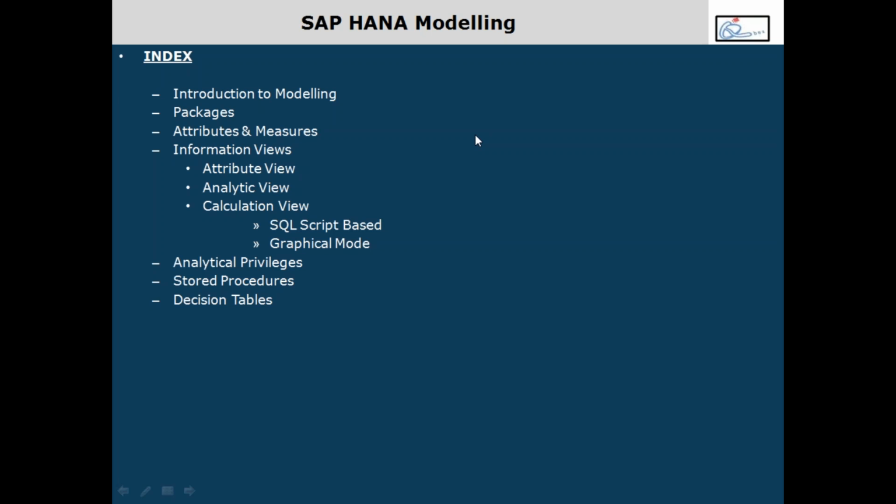But if there are fixed transformations and you're okay to store the transformed data, then I can do that at the ETL layer also, right? Say, for example, I have some document number coming in. For every document number, I would like to concatenate the current date to it and store. I can do that with HANA modeling when I'm okay to store it, and it is not increasing my space, and I can store that in HANA itself. In the ETL tool, I can apply this logic and fill it in, right? Yes, sir. Thank you.